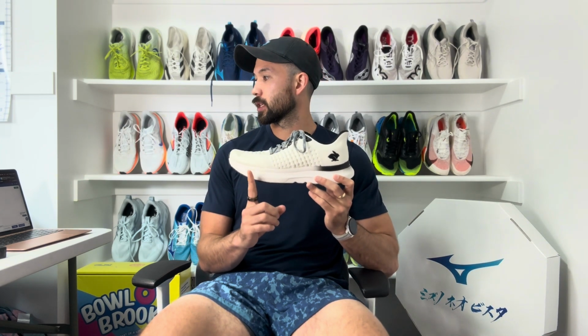From a spec standpoint, this comes in at 11.4 ounces in a men's size 9, which is definitely on the heavier side. Heel stack comes in at a whopping 42 millimeters, and the forefoot stack is 37 millimeters, meaning it has a 5 millimeter heel-to-toe drop.